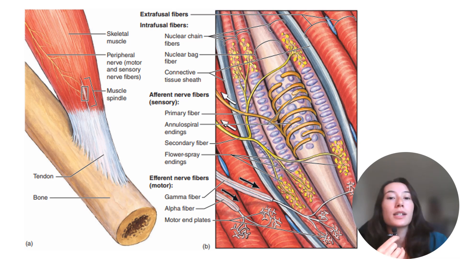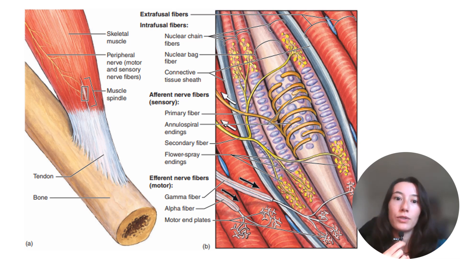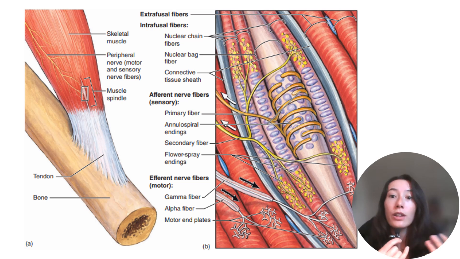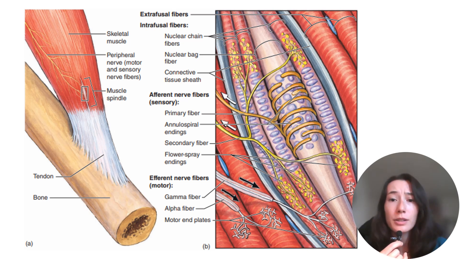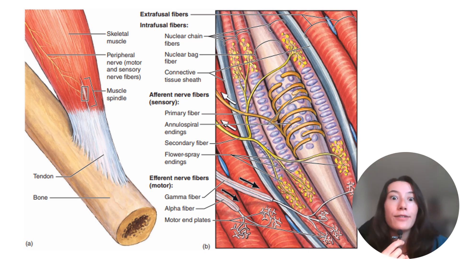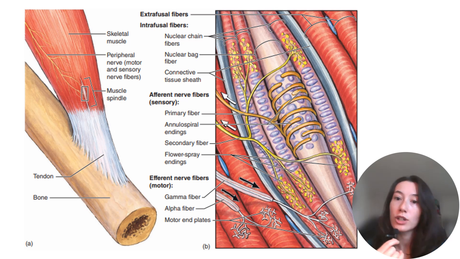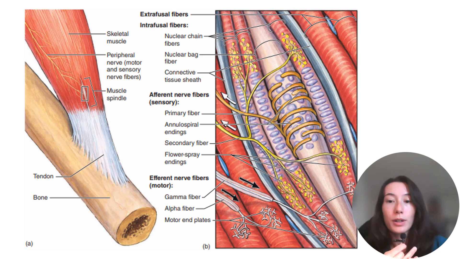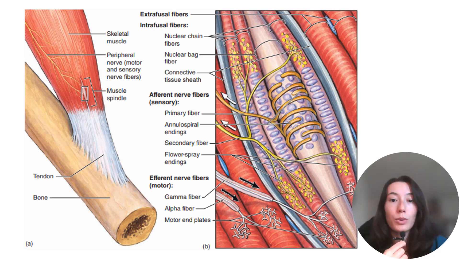So it's just the alpha motor neurons. To summarize: you have a big bulky extrafusal fiber that can be told to contract via the alpha motor neuron — the efferent motor neuron telling the muscle to contract. We also have components within a muscle — the muscle spindle apparatus — made up of intrafusal muscle fibers that are contractile and interspersed between the extrafusal fibers. These are told to contract through the gamma motor neuron. The intrafusal fibers also have afferent or sensory nerves — the annulospiral endings and the flower spray endings — that respond to stretching. Both are reactive to when a muscle stretches and specifically reactive to quick stretching. This is why with the muscle spindle apparatus we say it's velocity dependent.